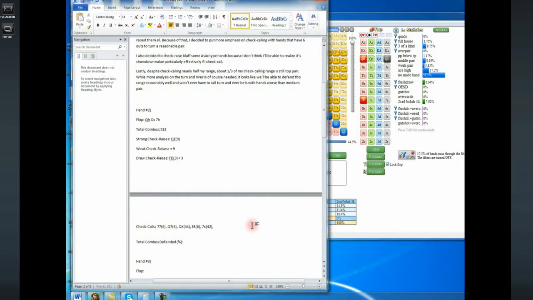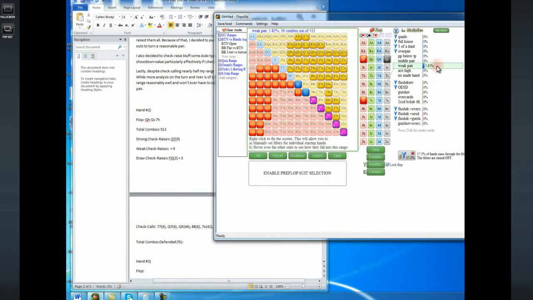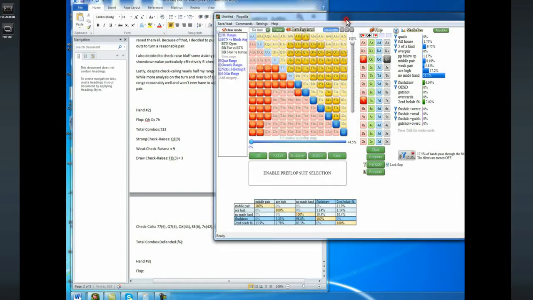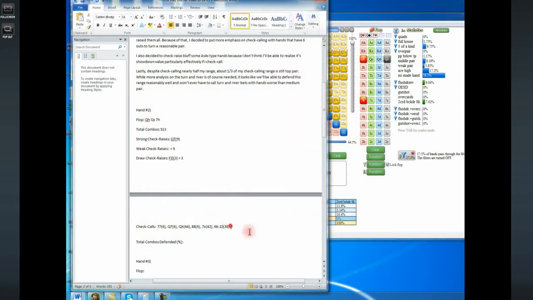Alright, so this range we're going to have to try quite a bit harder to defend. Okay, and then weak pair. I think we're going to end up calling those 2s, so that's 6s to 2s, so that's another 30 combos. Alright. Okay. So, we have a lot of work to do on this one. So we're going to have to do a lot of ace-high calling.